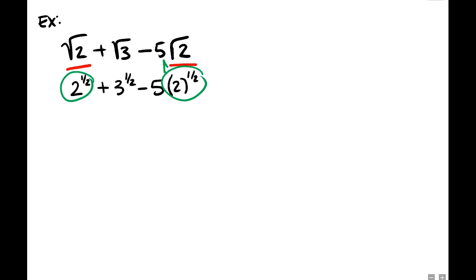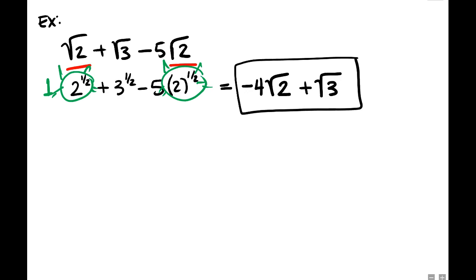They're our cat faces. So I'm going to turn these into my beautiful cat faces. So in this case, we have one beautiful cat face minus 5 beautiful cat faces. So we end up with -4 root 2. And then that root 3 cannot be combined in any way. It stays put. Now, where does this really get us in trouble the most?